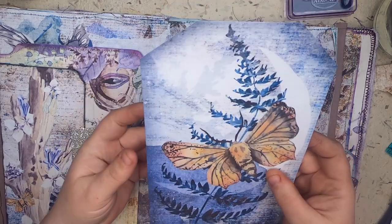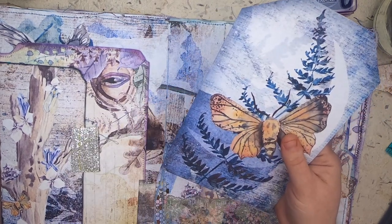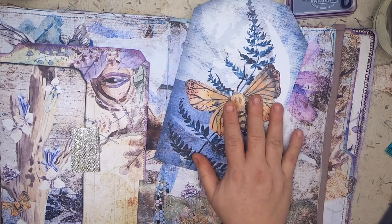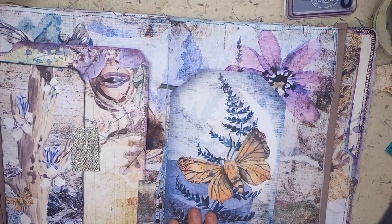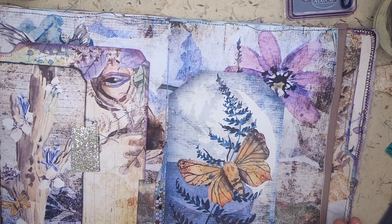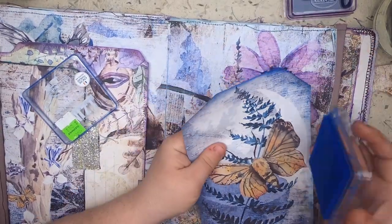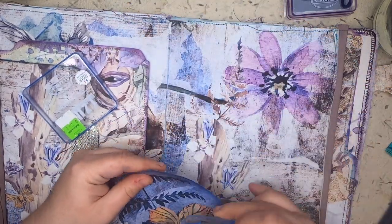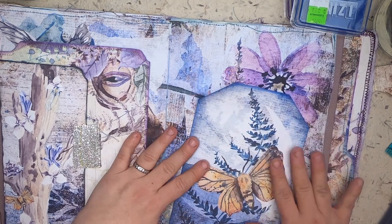First I think I want to jazz this up a little more — make it a bit more interesting. It's already so beautiful so I'm trying to think about what I want to do. I'm thinking about the fur of the moth and maybe fabric, but I don't have anything furry on hand — I'd have to go to my stash for that. This is why I create off camera so much. Let's go ahead and ink this up a little with some nice blue ink and also think about what kind of flap I want on this page. I want something gold — maybe that would be nice with this moth.